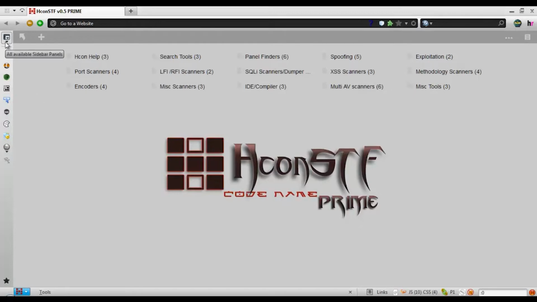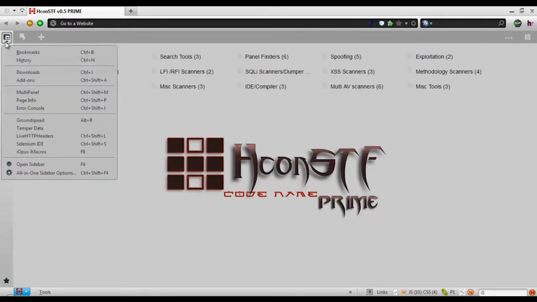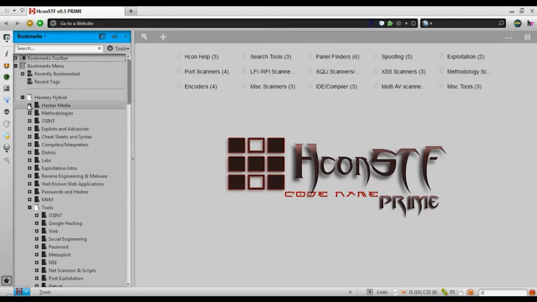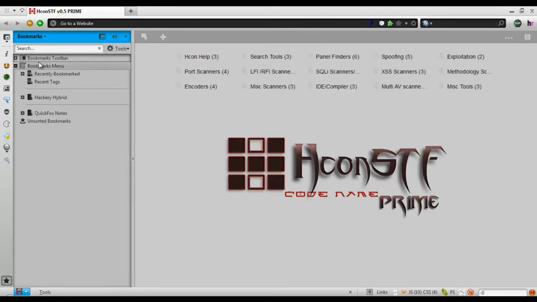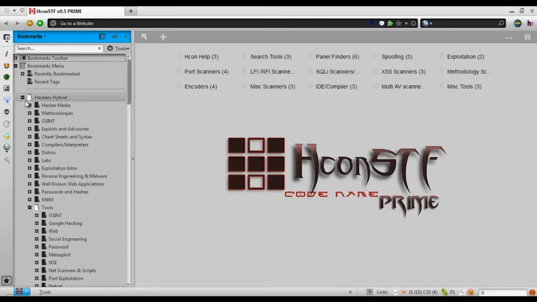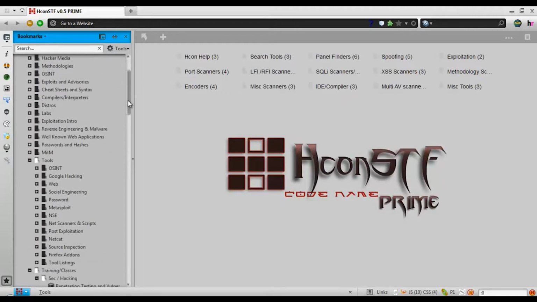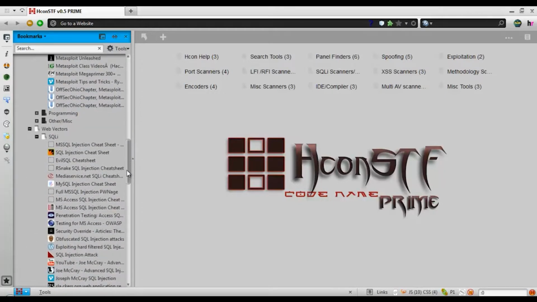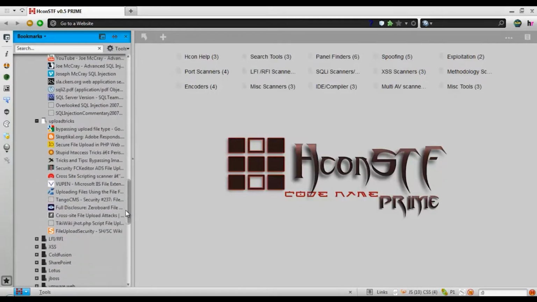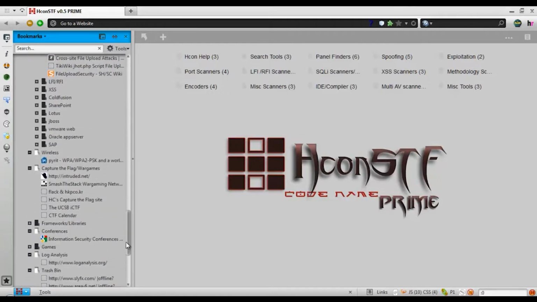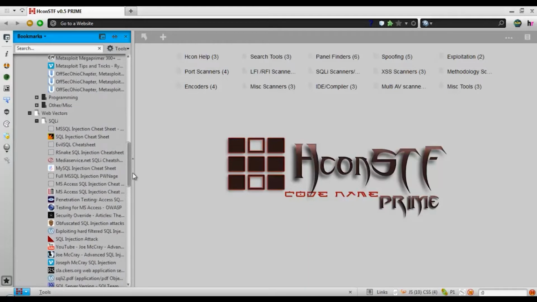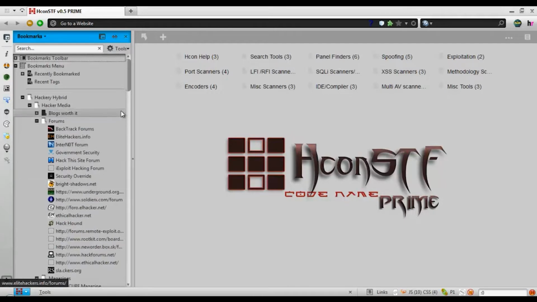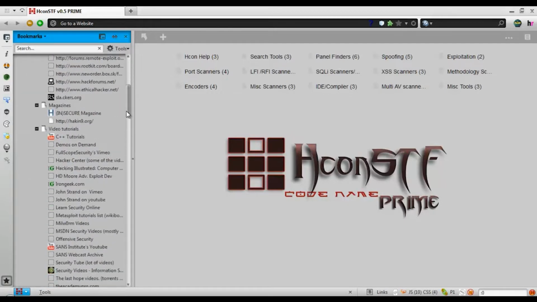And one of the most important parts here is, for any hacker or a penetration tester, it is really necessary to update himself with all the new information available in the InfoSec community. So this is something which is really necessary. As we could see here in the bookmarks tab, there is something called Hacker Hybrid. That lists all the various different resources and links that are being shared here. And there are plenty of sites wherein anyone could go and increase their knowledge regarding information security.